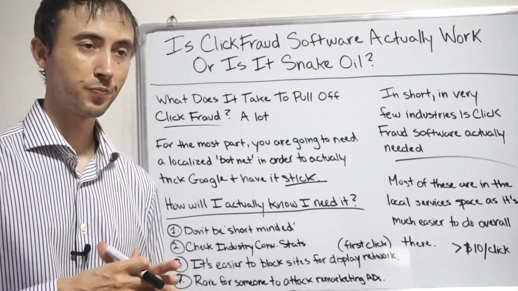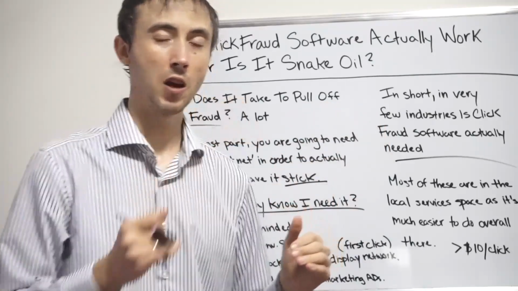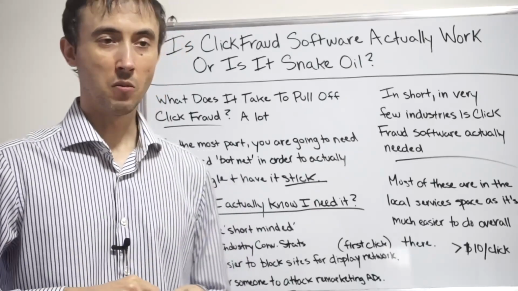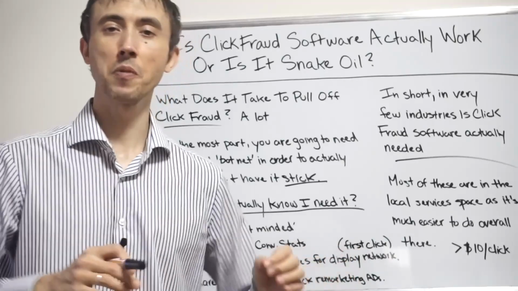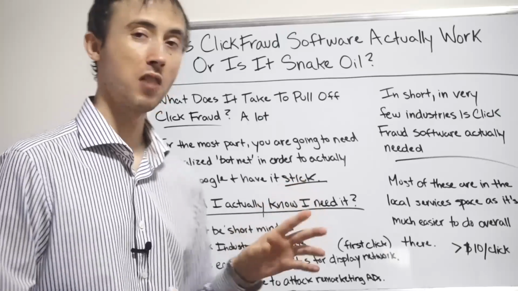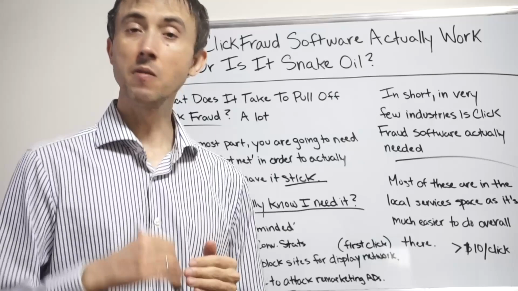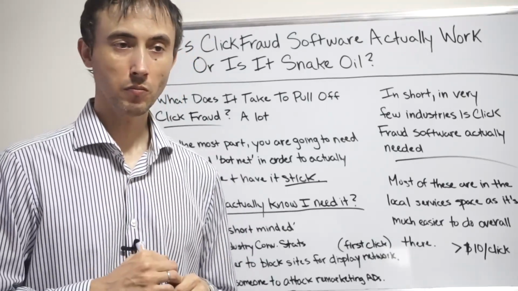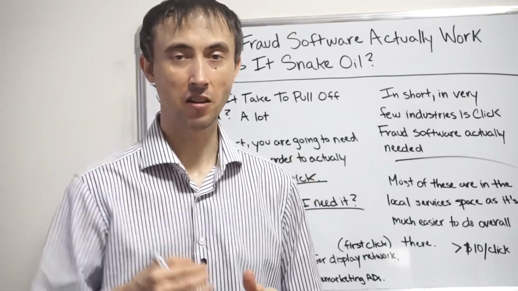And so Google's anti-click fraud protection and Facebook's anti-click fraud protection is much, much better than these click fraud software companies. That said, these click fraud software companies can help a little bit still, particularly as you're talking about high cost per click markets where even a few clicks will screw you up. And in that situation, also in markets where they're not using a botnet, but they're using a few people to click on your ads.